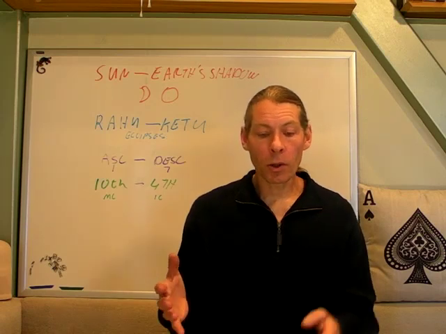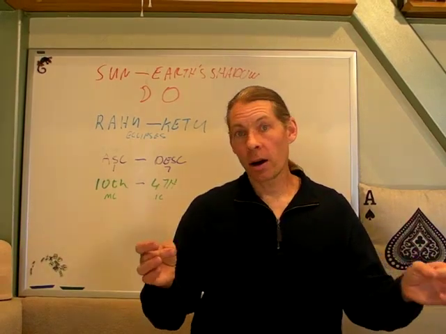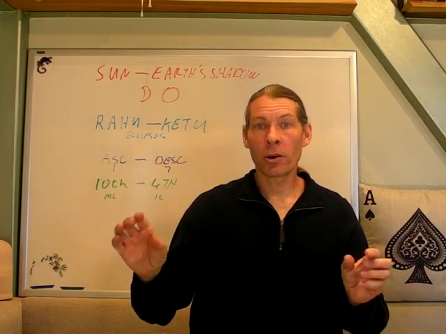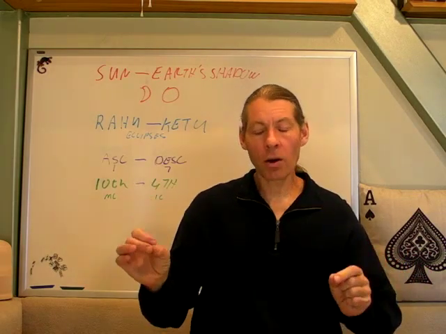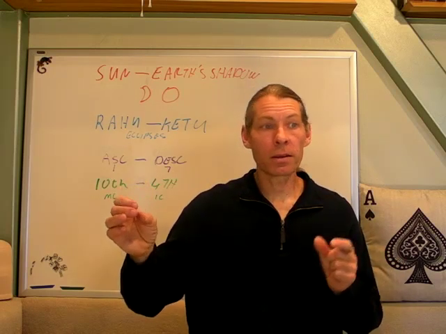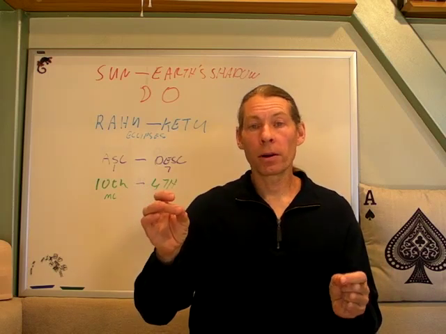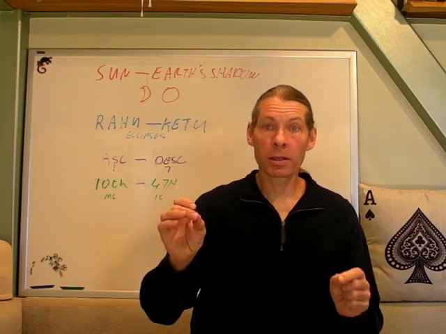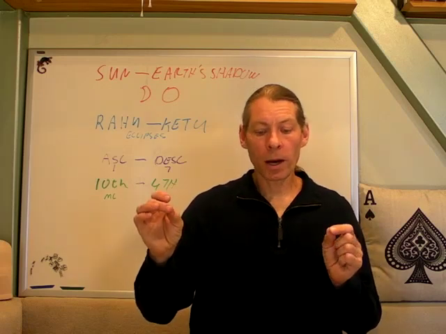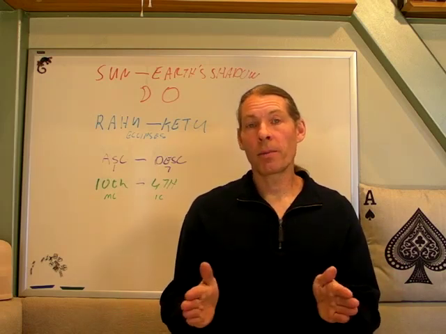Okay? So when we're looking at these axial points, and we see one that's in a club and one that's in a heart, let's say, two opposite points, one's in a club, one's in a heart that year or in that birth, then we know that when this club gets shifted, it's going to have an impact on the hearts in their life. Okay? That they're going to be working off each other. When the hearts get shifted, the clubs are going to shift. Okay? So, we'll talk about the examples later. After I get this down, I don't want to jump ahead of myself.